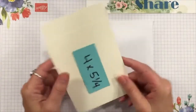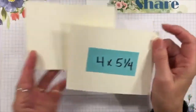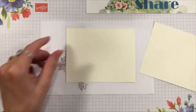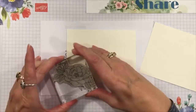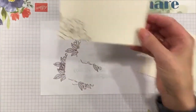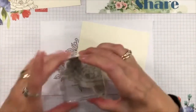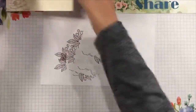So the inside panels of our card are going to be 4 by 5 1/4. And I'm obviously making 2 cards, so I have 2 panels here. And we're going to use that same stamp set to add just a little bit down here. So there's just a little something something on the inside when you open up the card that's going to coordinate with what's on the outside. There it is. So simple. So we got the inside panels done.